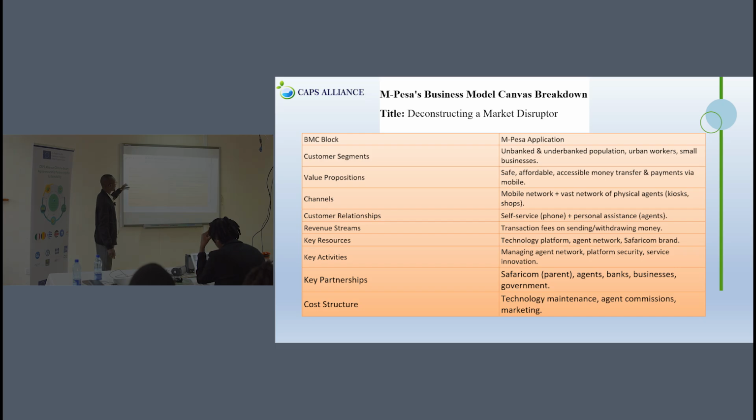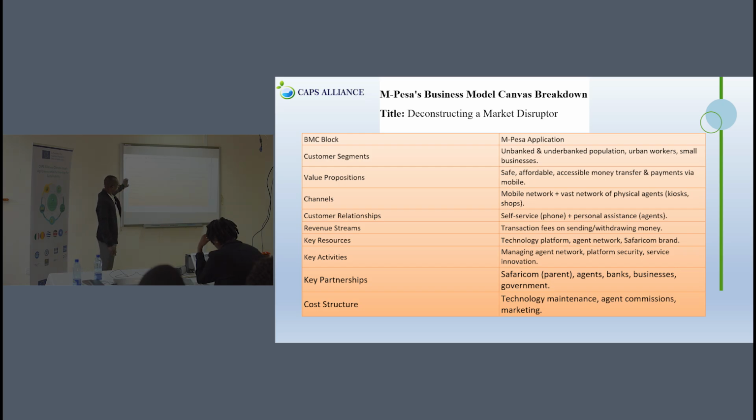So now, let's look at it. The customer segment: before Safaricom started, during those early days, there were people who already knew what a bank is, so you could transact through the banks. But there were some other people, like farmers. You just go, make a very long queue, and then you are given your cash, and then you go home. Those are the people who did not appreciate anything to do with banks. So Safaricom was brought up on the aspect of customer segment, targeting the unbanked or the underbanked population, those people who are at home and don't want to have anything to do with banks.